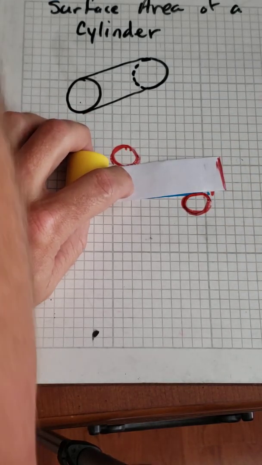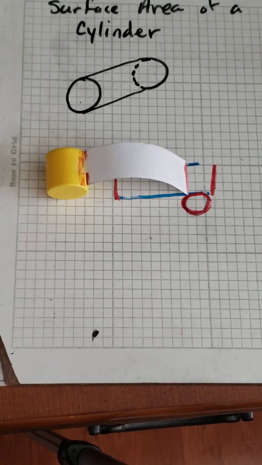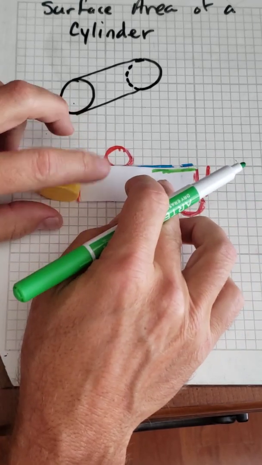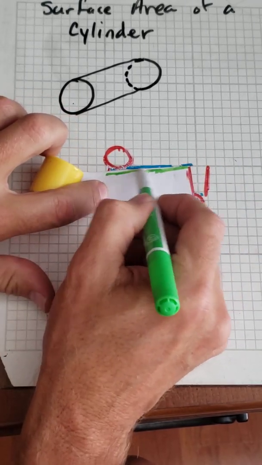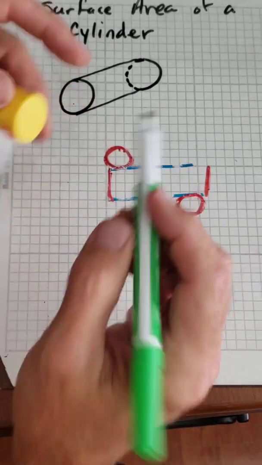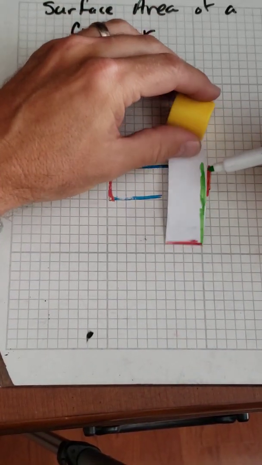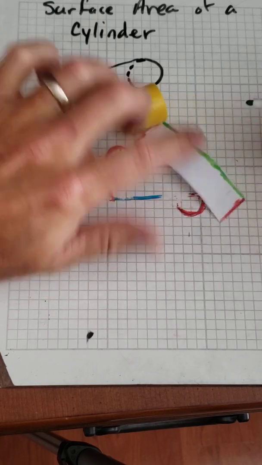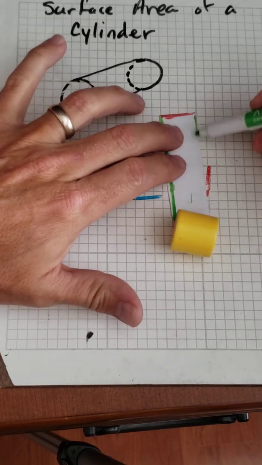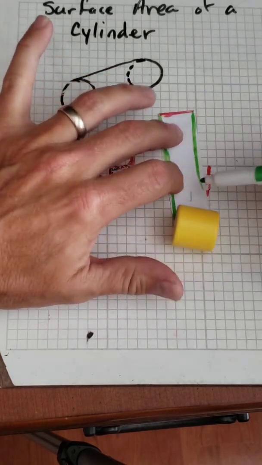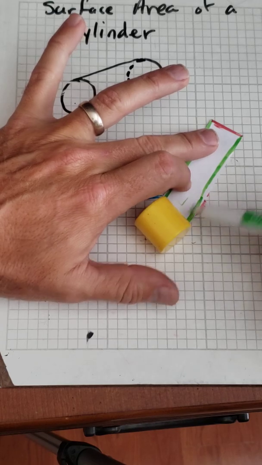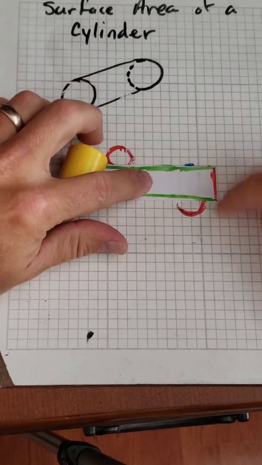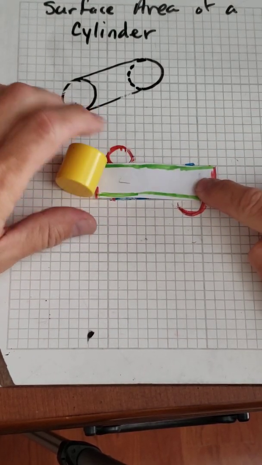I'm going to color this rectangle because I want to see the side that I'm talking about. I'm trying to find out what the distance is from here to here, and also the distance from here to here. It's going to be the same, of course, because it's making a rectangle, but I like to color both. So that's what I'm trying to figure out. I already know that the red is the distance between the two bases. What I don't know is what that green is.